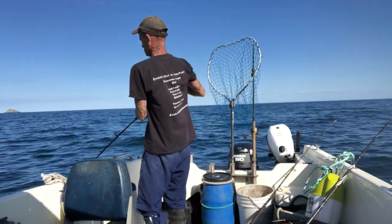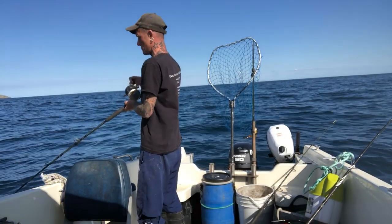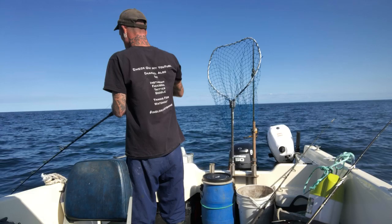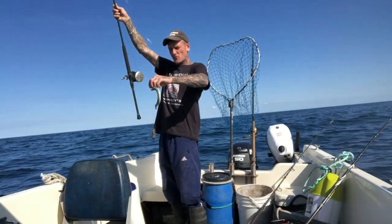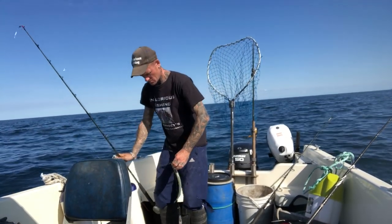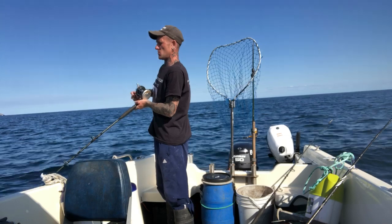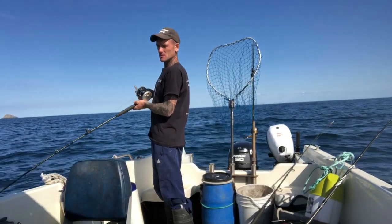Yep, fish on. Could be a sand eel this time, guys. If it is, that's what I want, a sand eel. Here's a sand eel. Come on. Give me a couple of greens. Yeah. There's the sand eel, guys. That's what we want. Nice big green. Use that as bait in a bit. Get off the hook. There we go, guys. Get something on. Sand eel and a mackerel, maybe. Or it could just be sand eels. In fact, they'd probably go with sand eels because not fighting that hard.